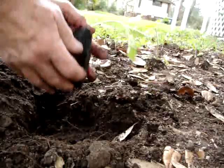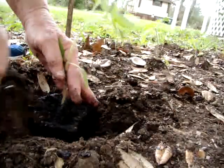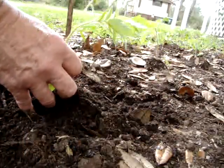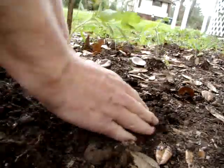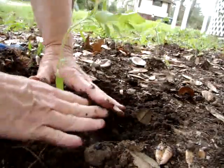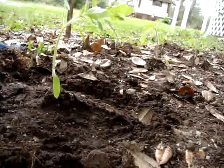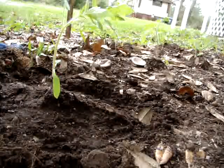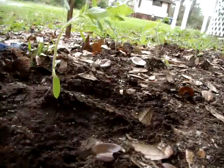Alright, he's going in. This is another 4th of July. These are really early tomatoes, which is what I'm going for. And plus they have stuff all year long. Would have liked to get him down there a little bit closer, but that's alright. So we got those in there. Gonna have to water them. Looks cloudy, like it might rain, but you know what? It might not. So when in doubt, always give them a little water, especially when you first transplant them.